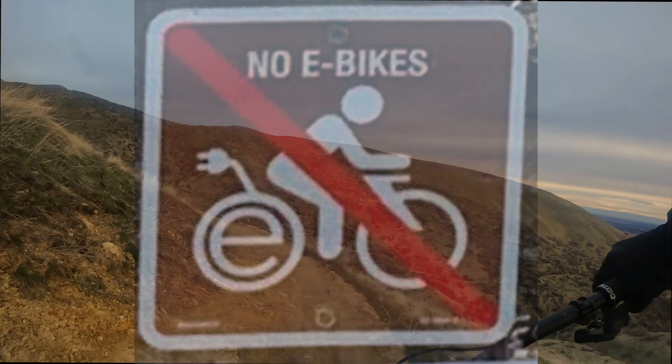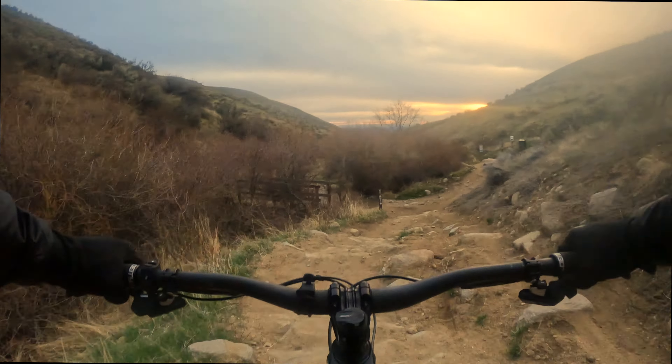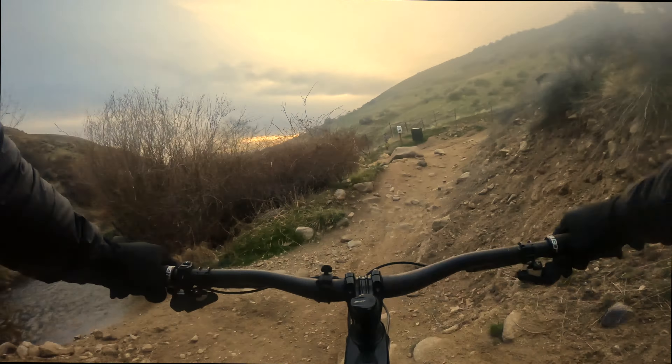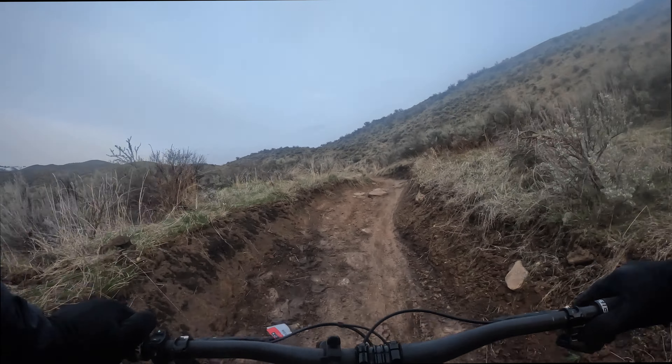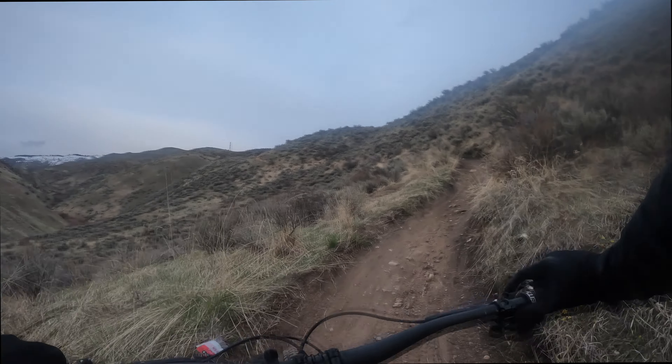First time hitting the trail in the Kinevo SL felt like a dream. Riding a flagship S-Works model as the sun sets was amazing. It's a moto trail because, let's face it, folks in Idaho aren't all gaga over bikes just yet. This bike has a whopping 1300 millimeter wheelbase, making cruising open motocross trails super fun and a breeze. Sadly, the upper part of this trail was snowed in, so I only got a few rock gardens to test this 170 millimeters of rear travel out — but hey, it did impress.